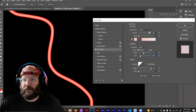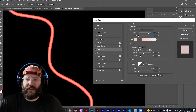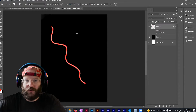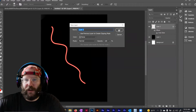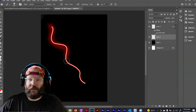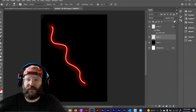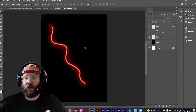Opacity controls how hard the glow appears — all these settings vary the harshness. Tweak all these values such that it looks most like a neon sign. Put noise at zero at the bottom. Once you have that inner glow set, zoom out — that looks like a pretty good setup for drawing neon signs. Next, grab a soft round brush, increase the size, and set up a layer underneath your neon sign. Turn the opacity on the brush to 33% and draw a glow underneath that line. You can tweak this by adjusting the layer opacity to what looks best. That's how you start drawing the neon sign.